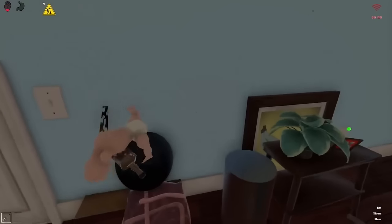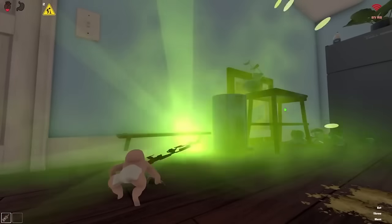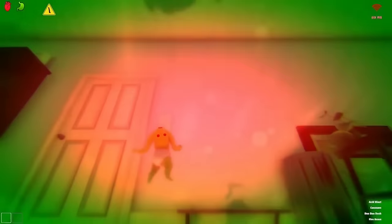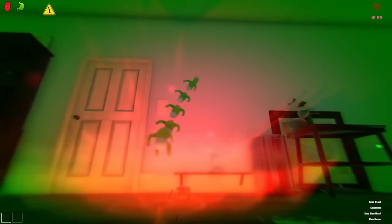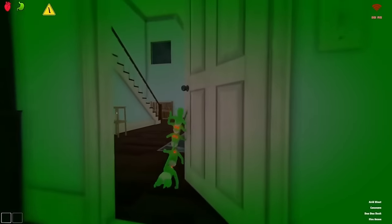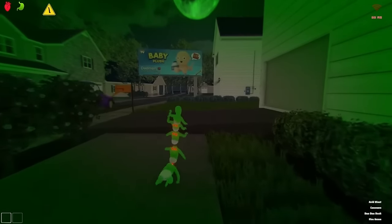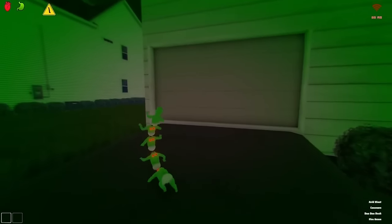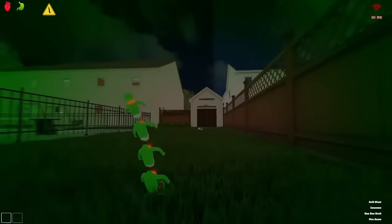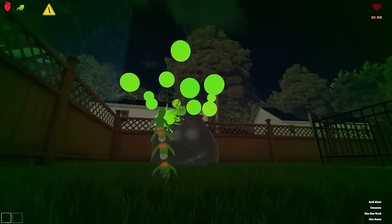Oh, jeez. Not what I expected. Okay, here we go. Yes. Gotta get it in there. There we go. Now behold, baby's true form. That rock is done for. The moon is a pale green tonight. That rock doesn't stand a chance. Behold my most powerful form and my most powerful attack. Acid blast.